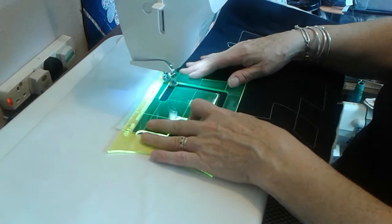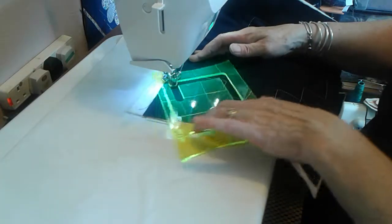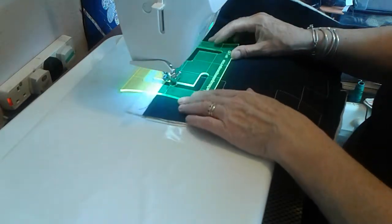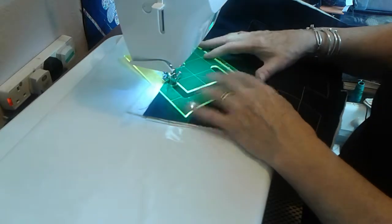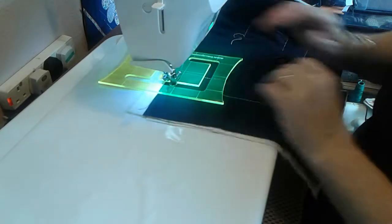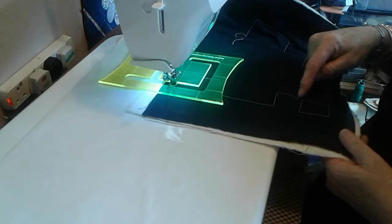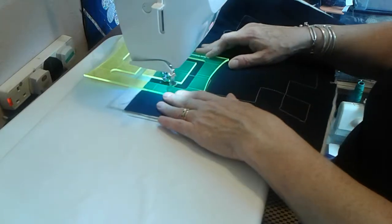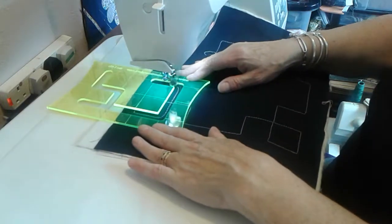Don't be afraid to reposition your hands if you feel that you're losing control of either the fabric or the ruler. Because you are in control. Okay? And I'm reading that pattern and that's where I need to go. Can you see that? And that's going to give me the neck here. So stitch along and up.